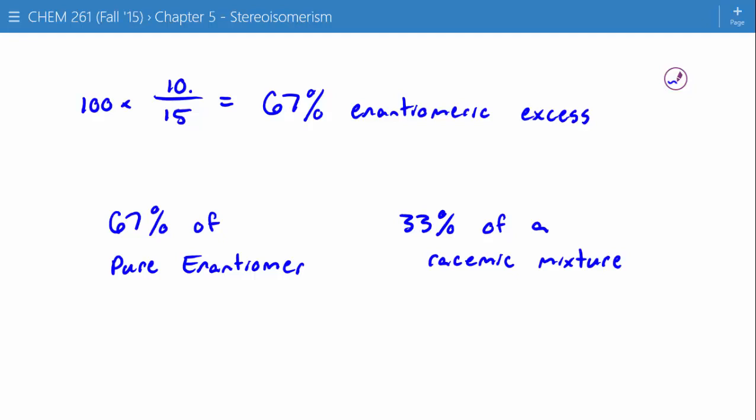So we just measured that 67%. We're saying it's 67% absolutely pure. The remainder is a mixture, whatever's left behind. But isn't a mixture of the pure enantiomer? Exactly. That's why oftentimes people get confused with enantiomeric excess.